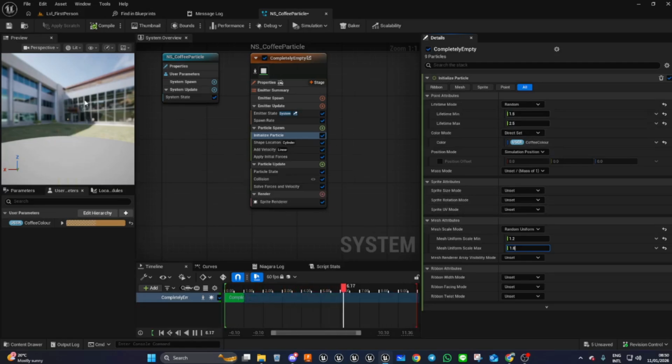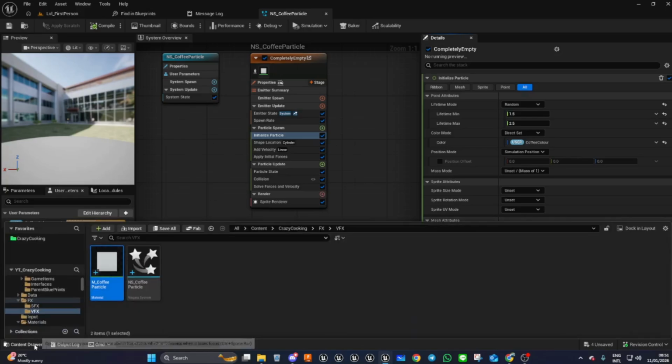If I actually zoom out on that, you'll see that you do get somewhat of a stream. It's just taking its time. I don't know why it is in here, but it's a little bit finicky.